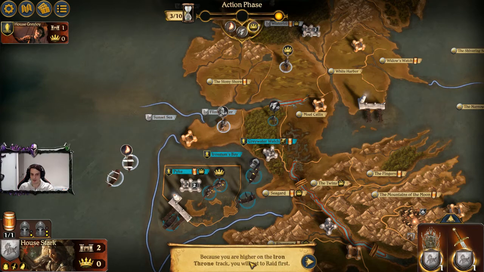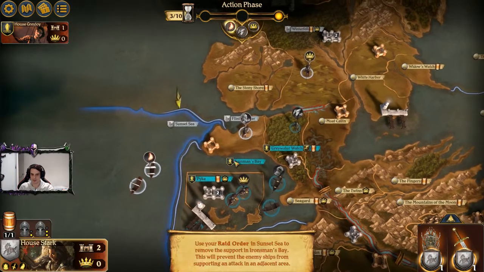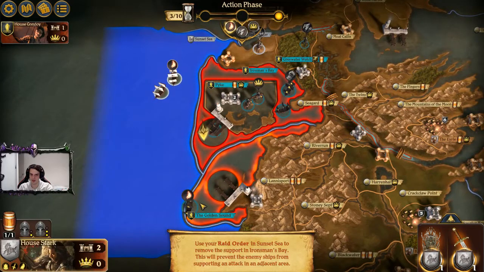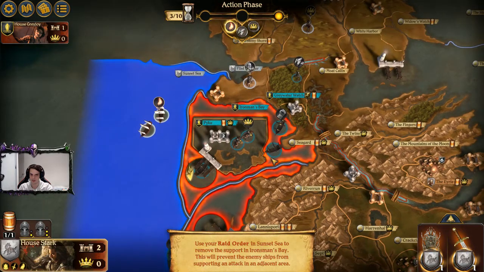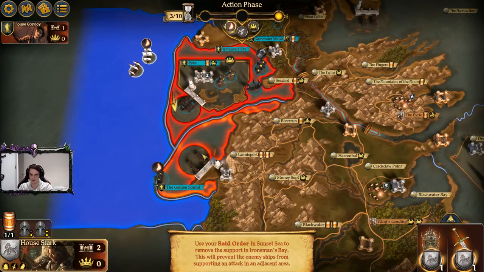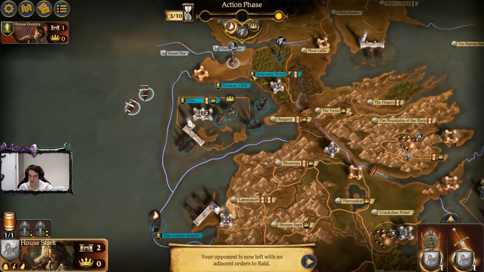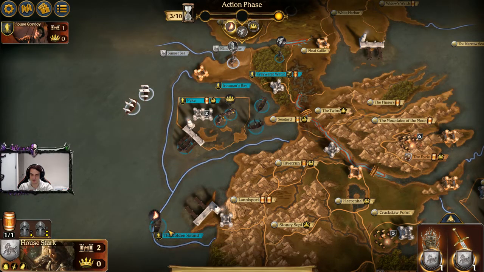Because you are higher on the Iron Throne track, you'll get to raid first. So I get to select my raid, and I can either raid his raid or raid his support. It would be better to raid support, but I'm not attacking, so there's no point. So it's forcing me to... wait, no, it's making me raid his support. So now if he attacks, he does not have support here anymore. Your opponent is now left with no adjacent orders to raid. So raids can raid raids, but I have no more orders here, so he has nothing to raid, so go away.